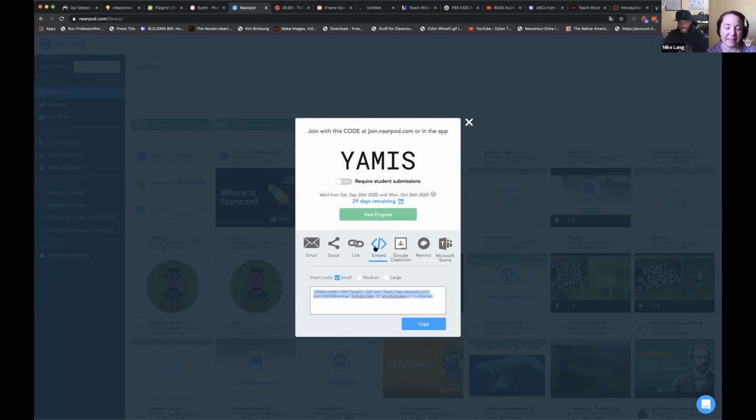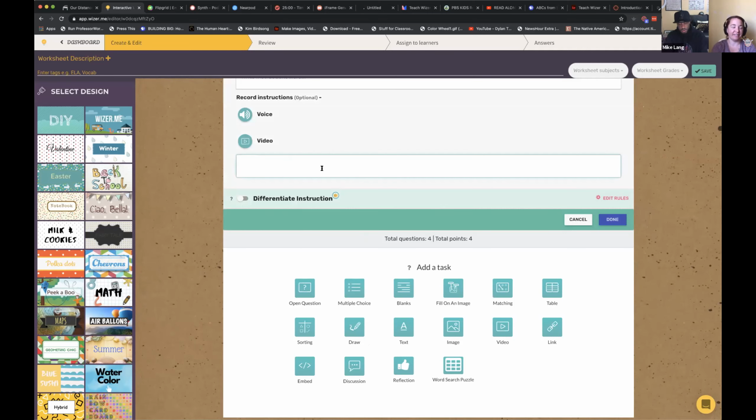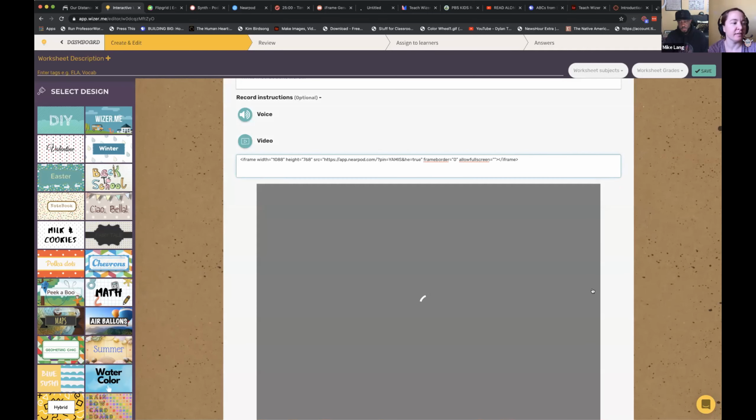So that embed code, again, the little resource we get you at the end is going to be there. That embed code is important. I'm going to make this very large and copy it. I'm going to go right on back here. So perhaps even if we do the call at 11 o'clock, I could do a teacher-paced lesson where everybody's walking through this together if I want to do the collaborate tool. But there are going to be kids who are taking their naps at 11 o'clock. Often when I do kindergarten, my kindergarten friends come on at 12:15, and I get maybe 60% of the class because people are asleep, or they drank too much milk and they're out of commission. So embed code, same deal, and bada bing, my Nearpod's inside there.